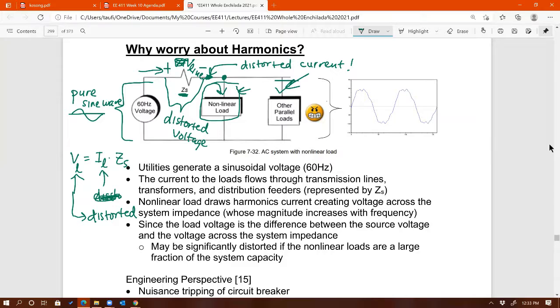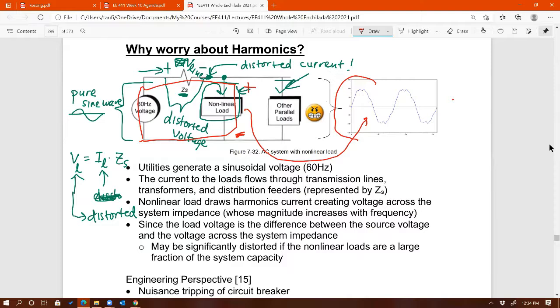And you can hopefully see clearly why you need to be concerned about harmonics. If you do KVL around this loop, then the voltage across this house is going to be distorted as well. Unfortunately, other houses are in parallel with that one house. So even though your house does not have any harmonic load or nonlinear load, the voltage appearing across your house will also be distorted because of this neighbor.